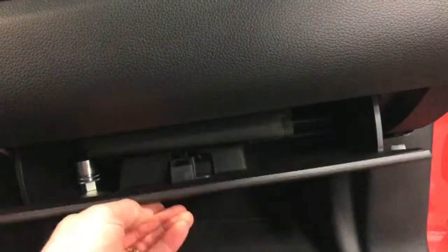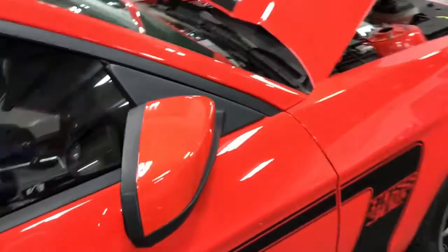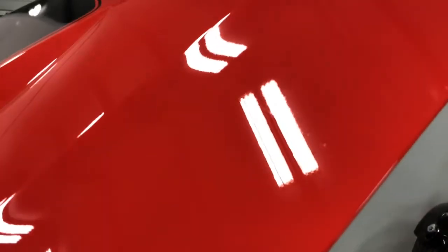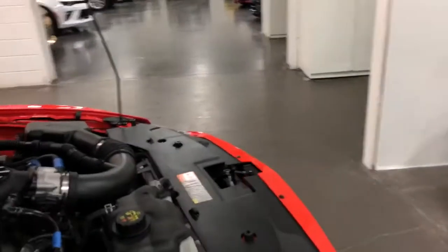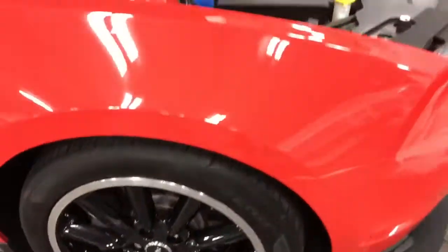So here is the wheel lock for the wheels, and all of the books are there to learn how to operate it. Everything's right there. And in the door frames, just a perfect car, unbelievable. So in addition to the deep tinted glass, the first customer actually had it 3M'd, so you'll see 3M on the mirrors and 3M on the front portion of the hood. So let's see if I can show you the line. There's the line right there. You see the 3M covering that front part of the hood. Here's your front wheel, no curb rash, no issues, P0 tires as it should be.